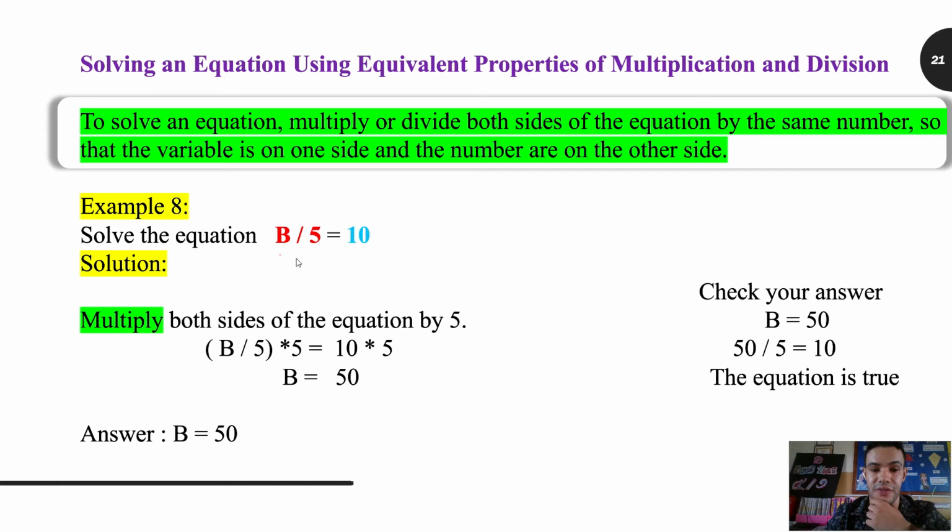To solve this equation, b divided by 5 equals 10, how are we gonna solve it? We're going to multiply. If you have an equation where there is division, better use multiplication. Number multiplied by number, so you have only the unknown variable left. Subtraction: if you have subtraction, you use addition. So here we're going to multiply by 5 and multiply by 5 here. It will be 10 multiplied by 5 is 50.